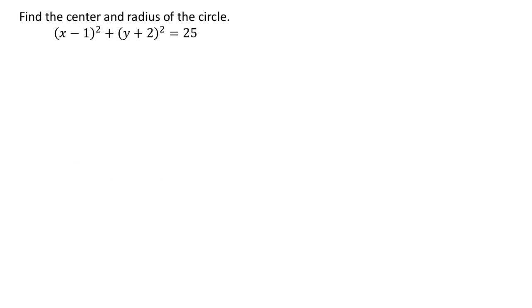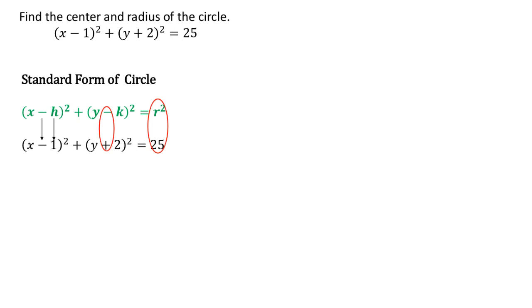Find the center and radius of the circle given this information. So again, if we know the standard form of a circle, we know that these values refer to the h and k. So it's all about plugging them into this formula to be able to determine the center and its radius.